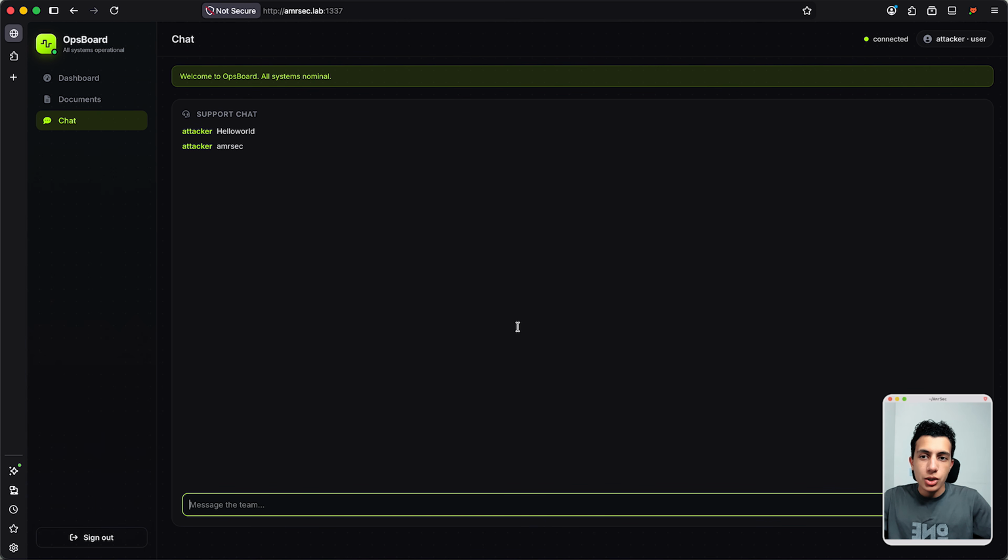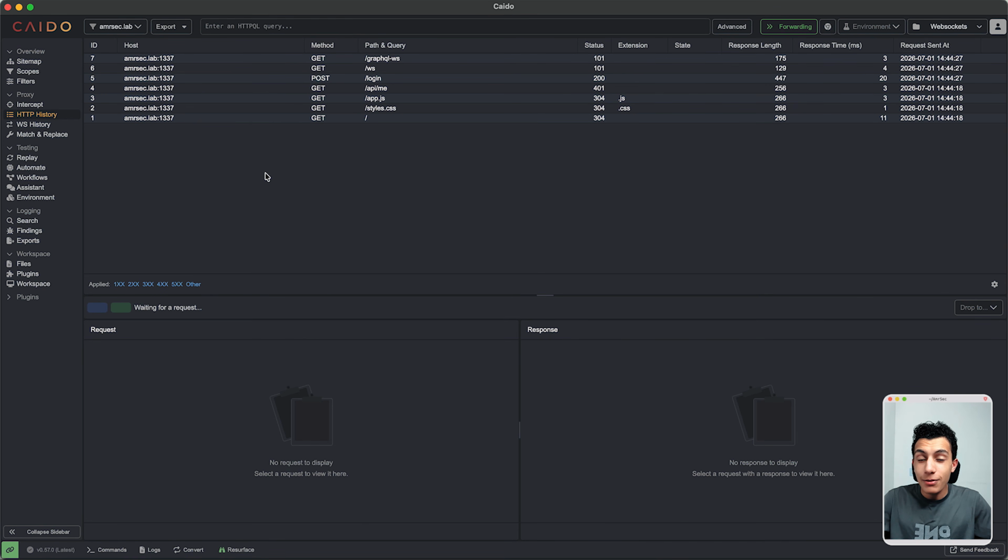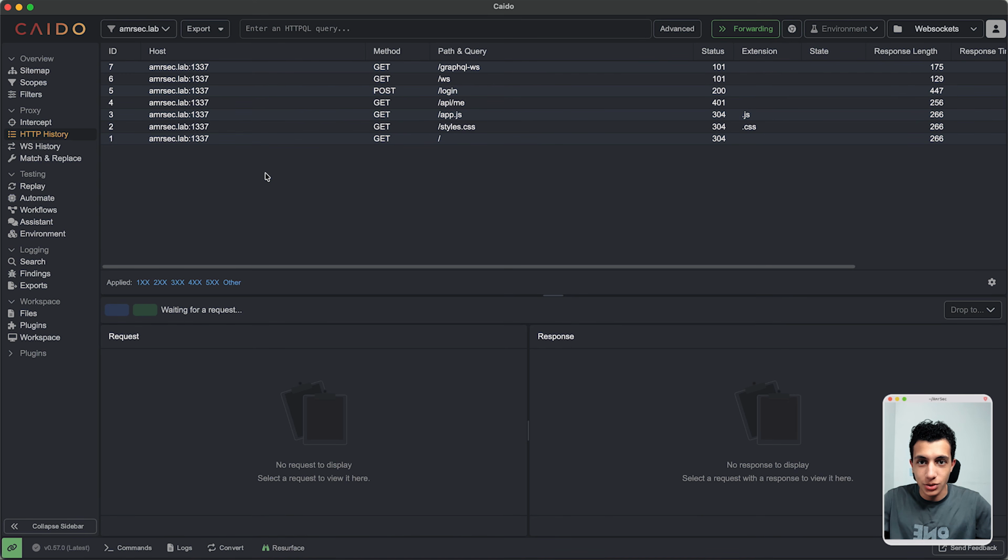What I'm doing right now is just exploring the app as a normal user and getting some real traffic on the wire. I explored the whole app, logged in, checked out everything, and that traffic has to land somewhere, and that somewhere is our first tool. I will get back to my Caido here, and you will see that we don't have that much traffic. Let me make Caido a little bit bigger for you, and now you can see it's only like 7 requests here. But actually all these requests are in our first tool, and our first tool is the WS history.